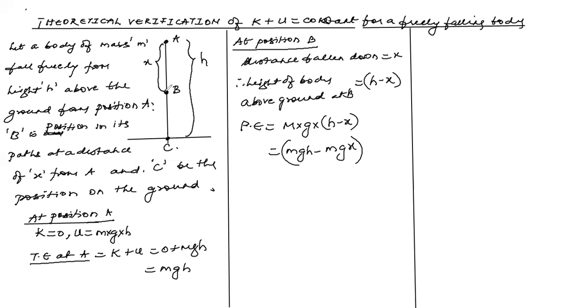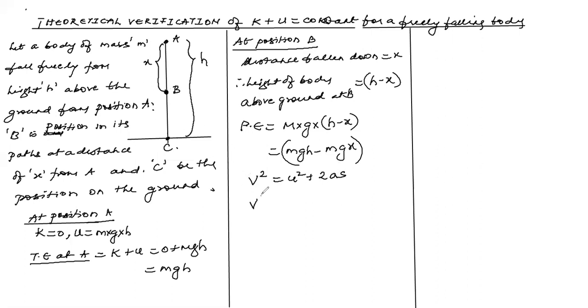It's falling. It does not stop here; it took the position B but continues to move, which means at B it also has a velocity. So if I want to calculate the kinetic energy, I should know its velocity. So what do I do? See here, there is no time involved. I told you, when time is not involved, remember the third equation of motion: v square equal u square plus 2as.